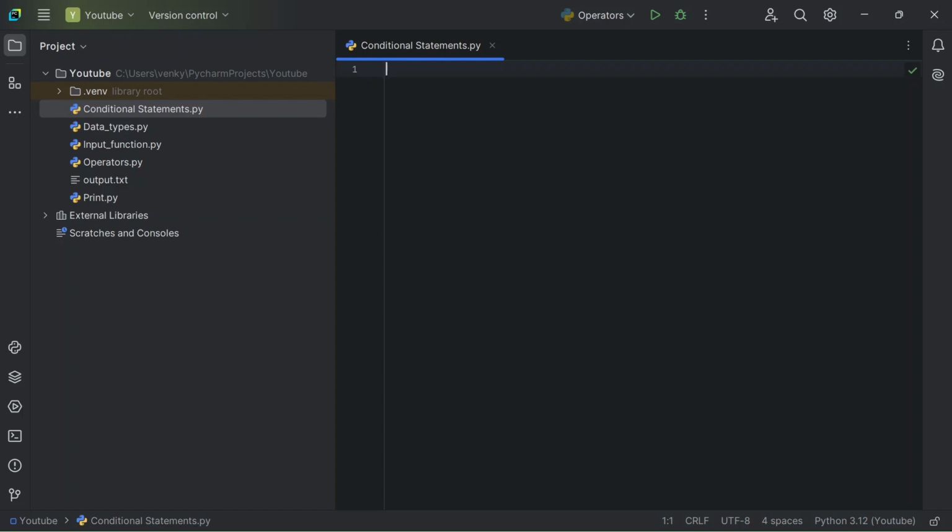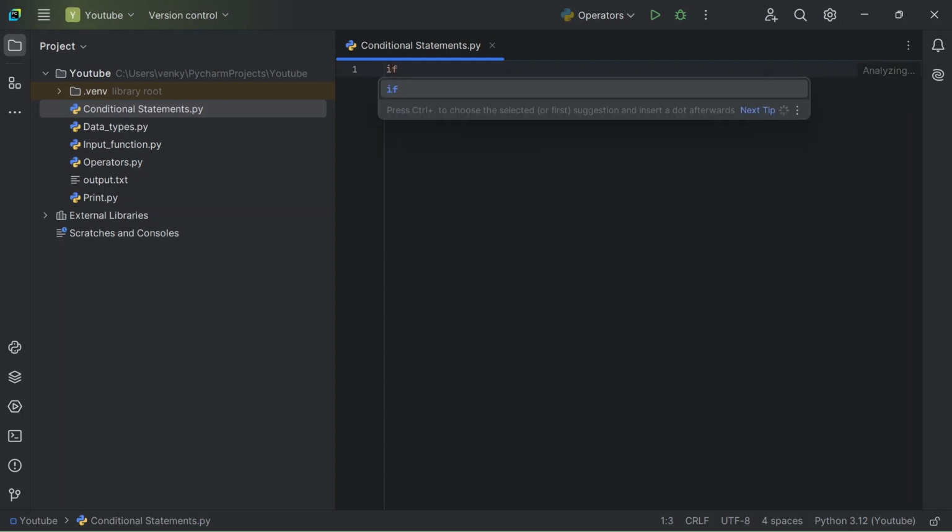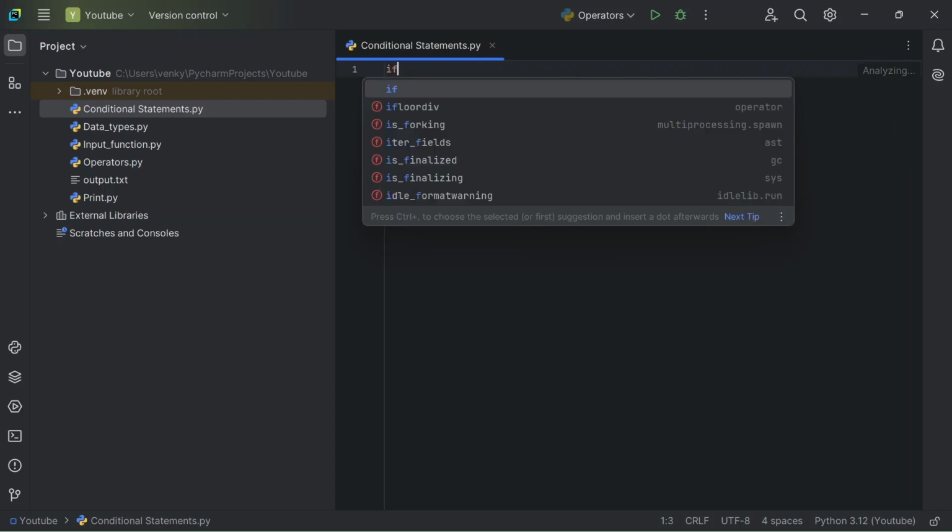Let's start with the simplest one, the if statement. The if statement lets you execute code only if a condition is true. Here is an example where we can check if a number is positive or not.